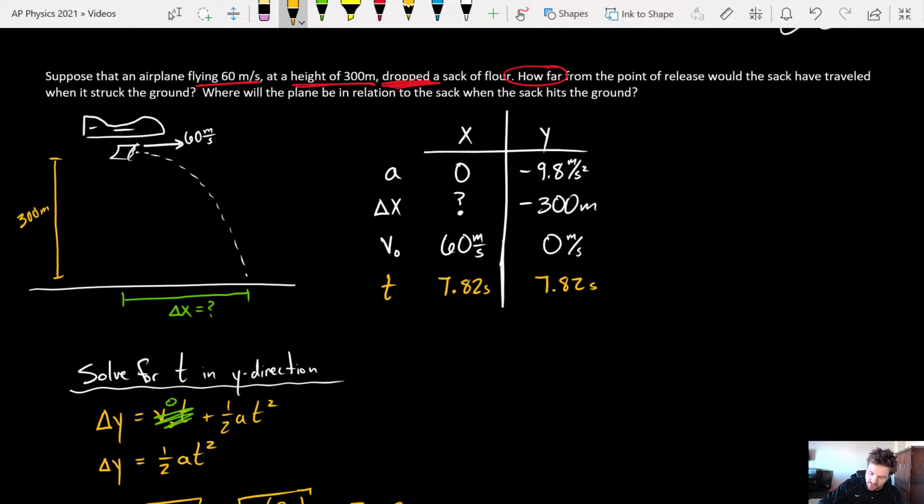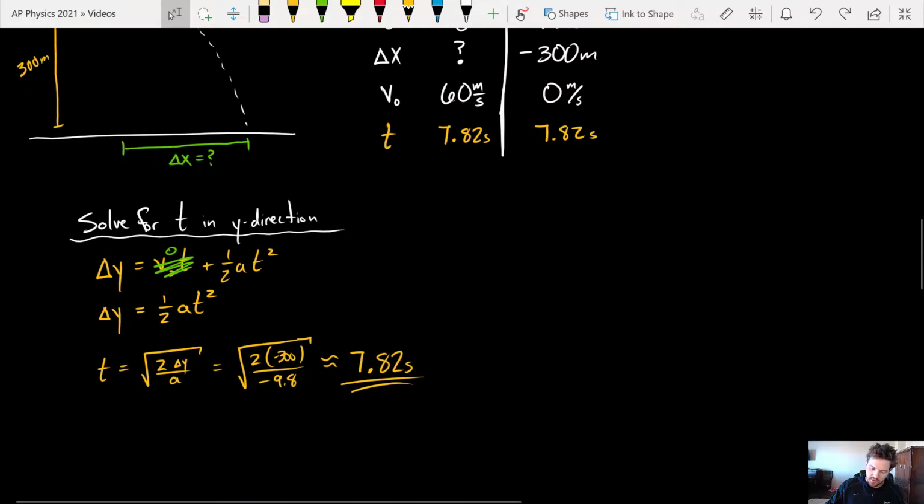Now in the X direction, take a look. We have enough stuff, right? The X direction has enough information there to use one of those equations. So just like last time, with these 4 variables, that's that one kinematic equation we've been using. So let's use blue. Let's get crazy. Okay, now we're going to solve for delta x.